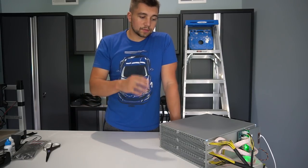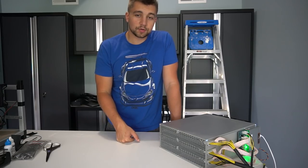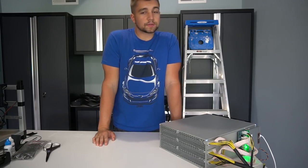Just plugged it back up. As you see, it's gonna do initial boot sequence, and then the extremely loud, typical standard issue ASIC fans are going to kick on, and we will see if it works this time.